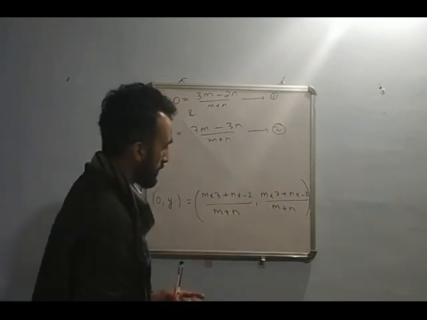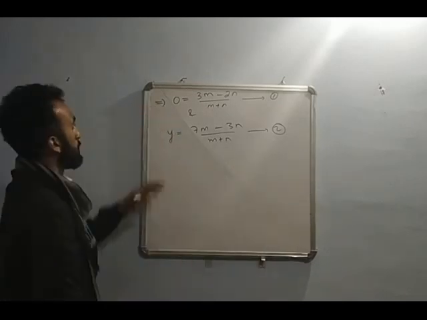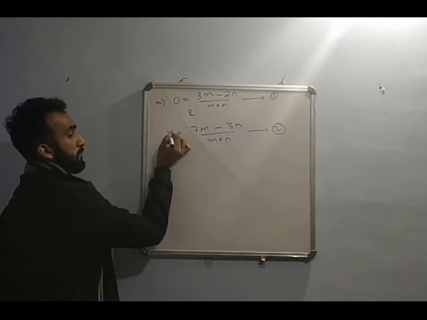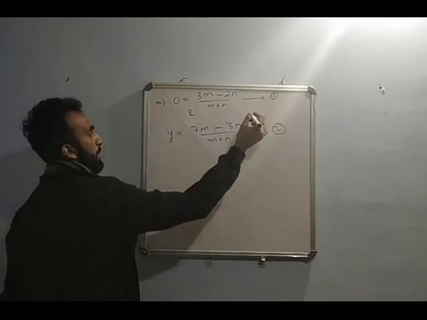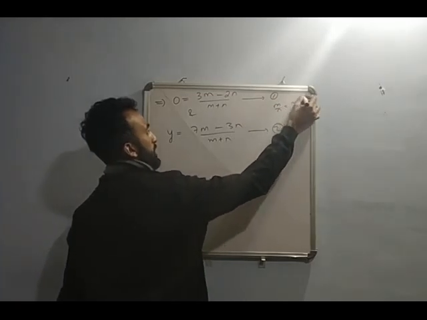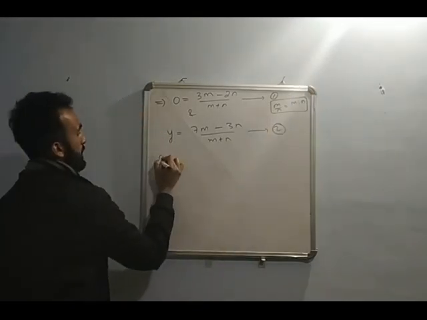This is the simple way I always give you, and you should always follow this way. Now what do you do? With the first one, you have to find out the ratio. The second one will give you the value of y. The first one will give you m by n, which means m is to n. The ratio is the question mark. So, first one. Therefore, equation 1 becomes what?